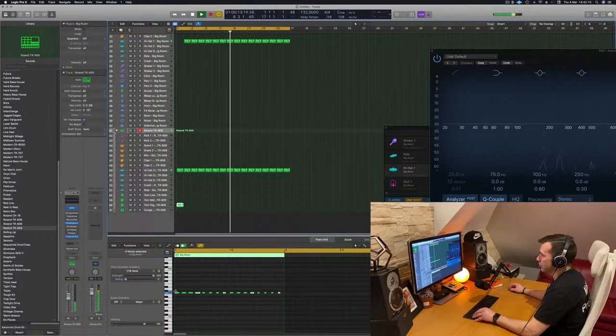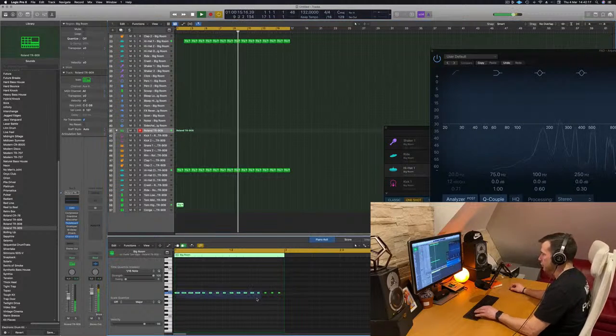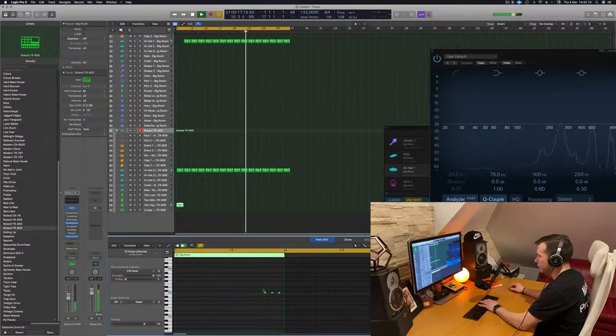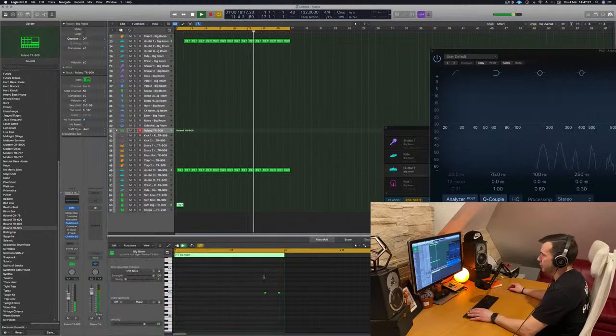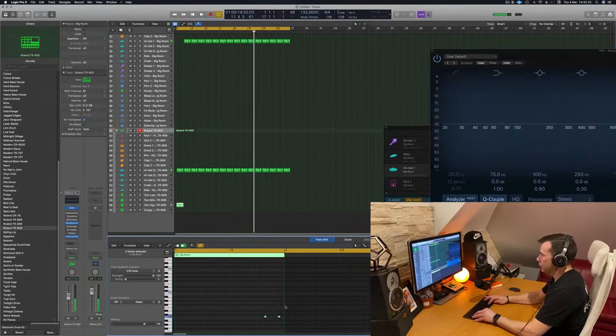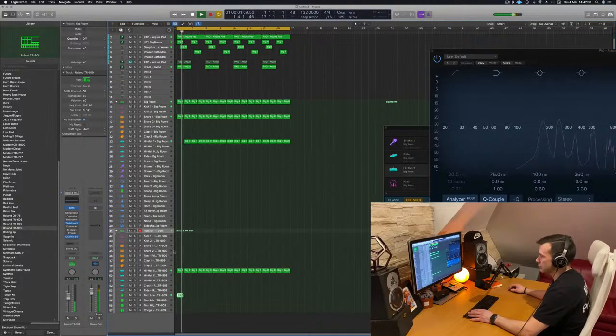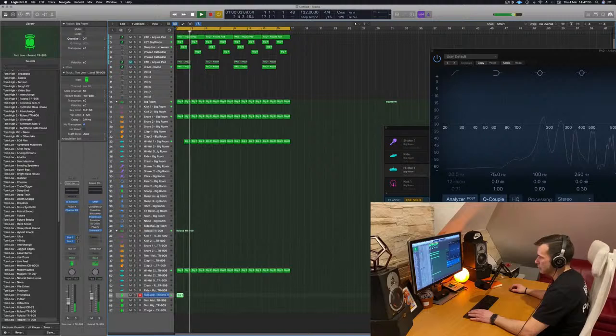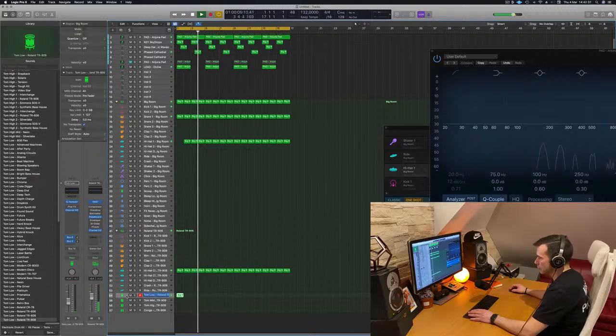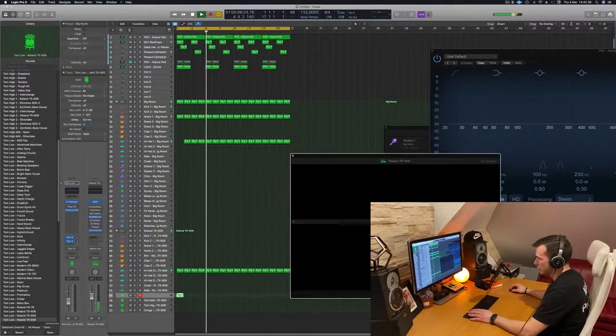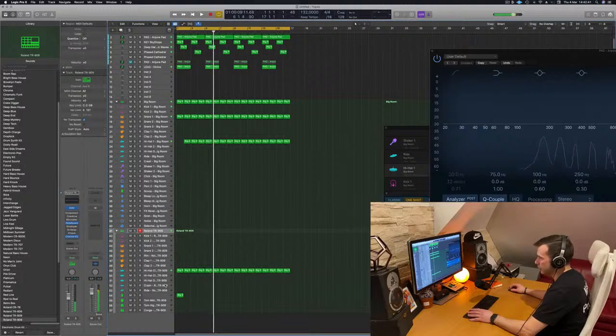Now I'm going to use this to do a little bit of a drum hit here, definitely lower. Oh, I think I'm not. Happening there.